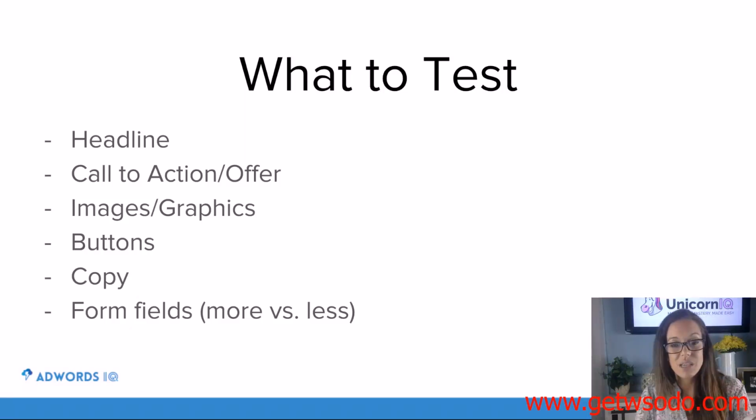So those are just a few examples. There's obviously a lot more different types of things that you can test besides just these, and you can test things that aren't even necessarily things that you see. You could test different types of traffic coming in to the landing page, and test which types of traffic work better for your specific landing page. So there's all kinds of things you can test, and I encourage you to just always be testing, always trying to think of something else you can test, because it's never just cut and dry. It's different for every business, but these are just a few ideas to get you started.